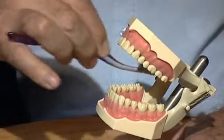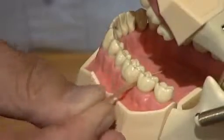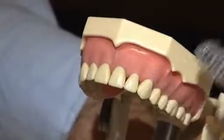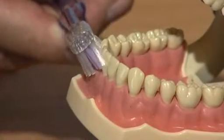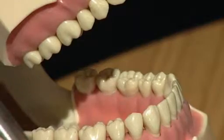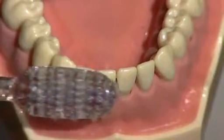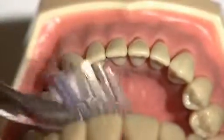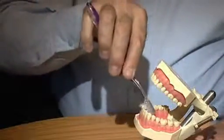Clean your teeth once a day really well. Cleaning your teeth means cleaning all the surfaces of your teeth using a toothbrush, a toothpick and an interdental brush where necessary. Clean at any time of the day. After brushing, feel how clean the teeth are. The objective is to get to the stage where you don't need your teeth cleaned by a dentist or a hygienist. Control of gum disease is a continuous process for life. Once you've got your gums healthy, if you stop cleaning between your teeth and brushing on the insides and outsides, the gum disease will come back again within a short period of time. It is a continuous, once a day process for a lifetime.